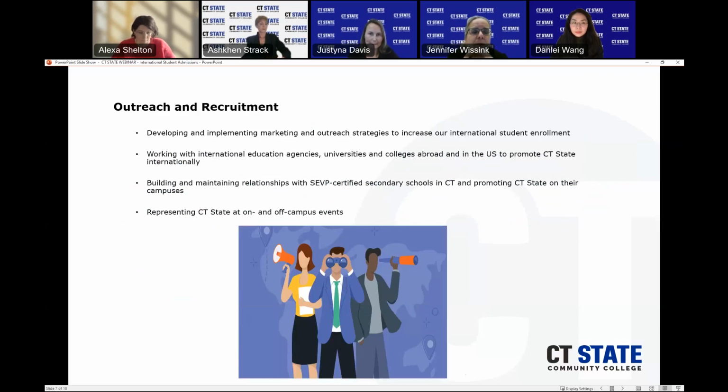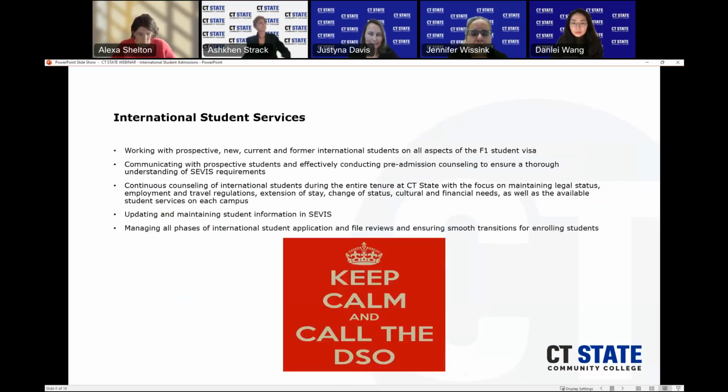We also are responsible for maintaining their immigration records and reporting to the Department of Homeland Security through the SEVIS system who is compliant with their obligations and who is not. And that is sort of an extra reason for us to be working hard to educate students about what they need to do. We also do a lot of application processing, particularly now with the consolidation. So we're very actively involved with students right from the beginning.